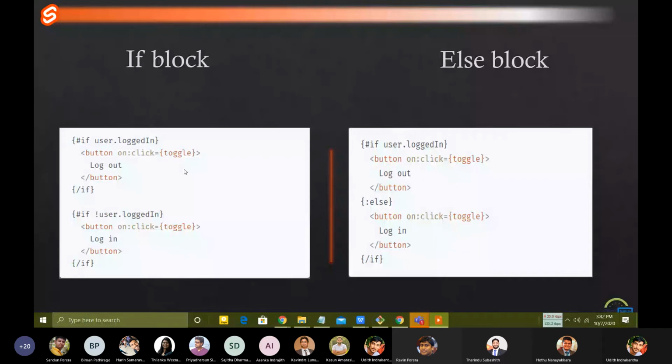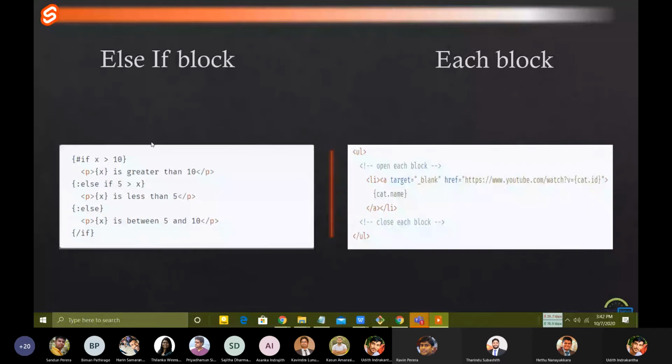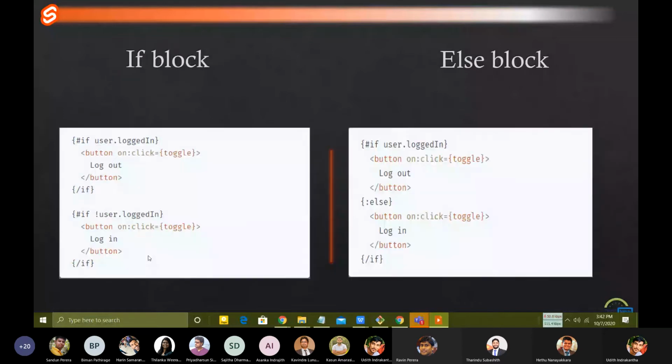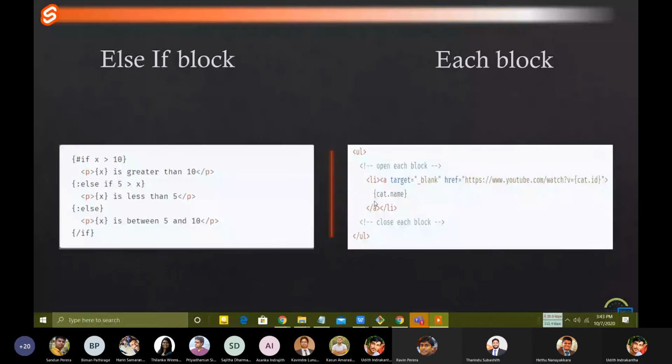Here the condition is a boolean variable defined in the script. You can define an else tag also here, and the else if block is similar to the normal if else if conditions.